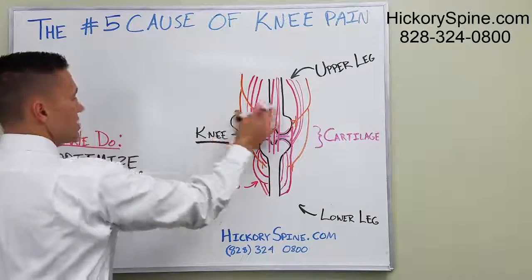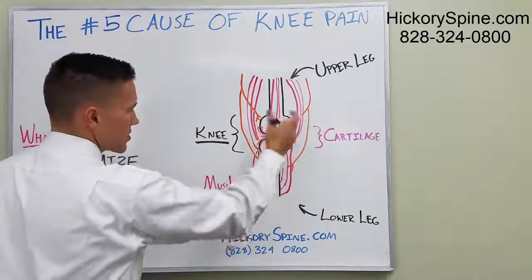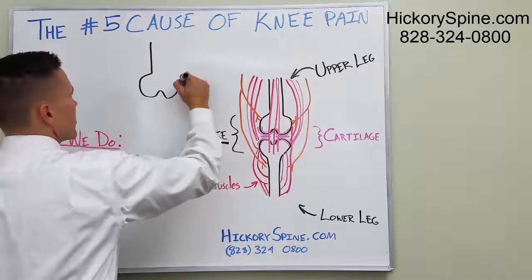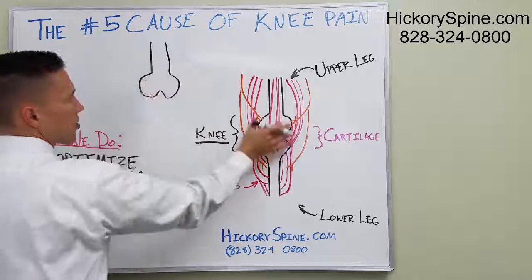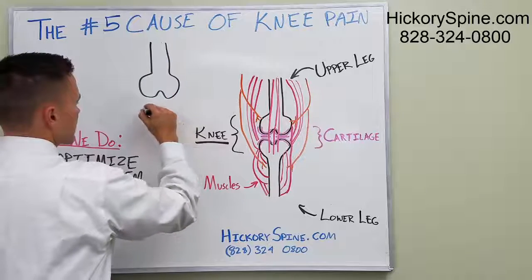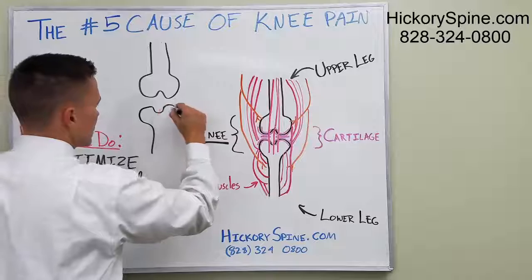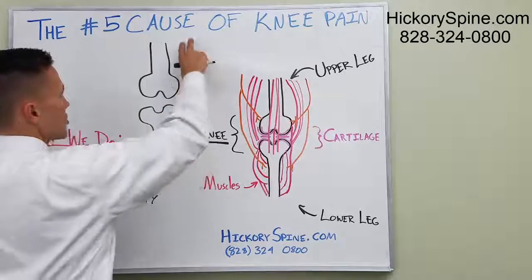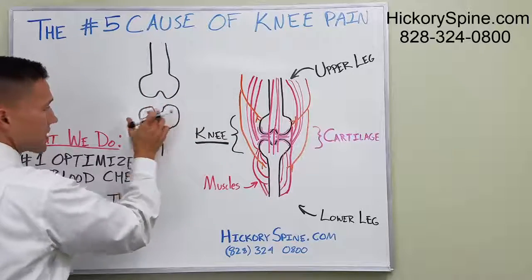So this is a picture of a knee with the muscles, the nerves, and the cartilage, but let me show you the ligaments, okay? So let's say this is the upper bone of the leg here, okay? This is the top part of the knee. This is the lower bone, the tibia, so this would be your shin, this is your thigh. Here's where the knee comes together.